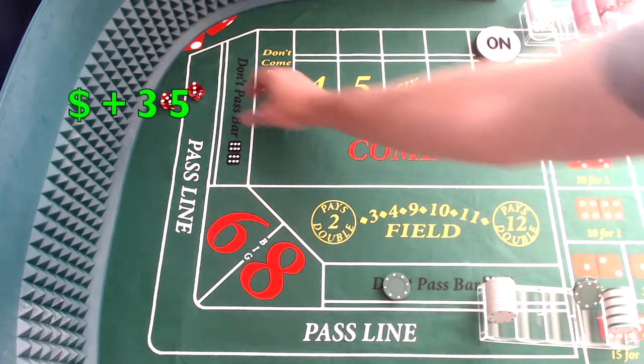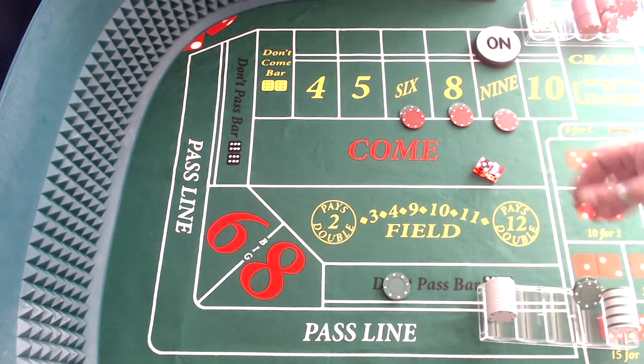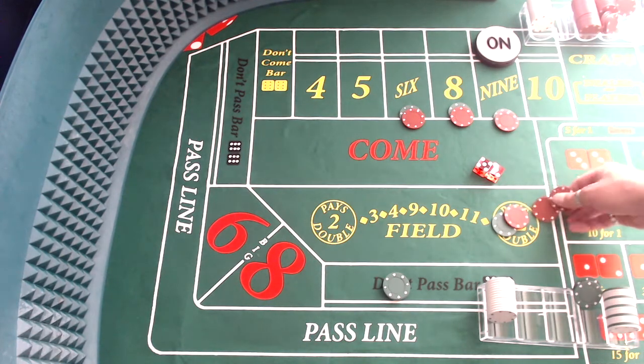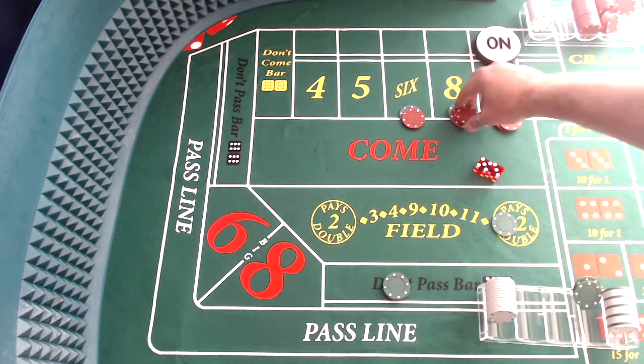And there is an easy 8. Wow. If you were riding the 8s, you'd have 2 hard ways if you chose the hard ways. But 8's paying us well. 30's going to pay us 35. There we go, 35. And I'm feeling like we should boost these guys up just a little bit.